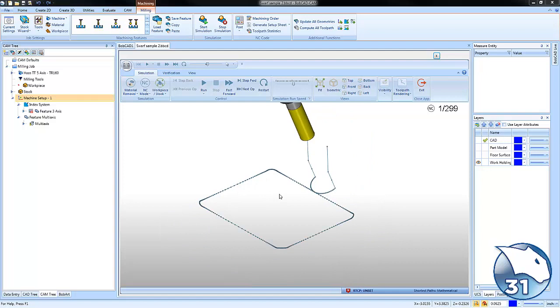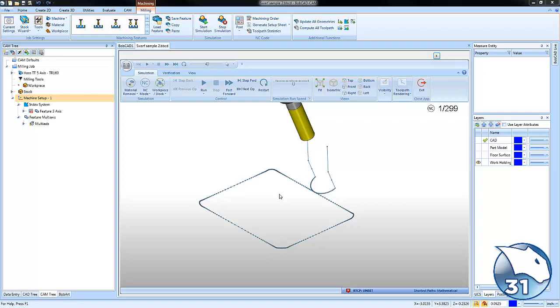Well, if you're running a 4 or 5 axis routine or even a 3 axis routine, and you see the machine stalling or delaying, it could be one of two things. Either you have too many points or you have not enough points. By displaying these toolpath points, it really will help you make better decisions.